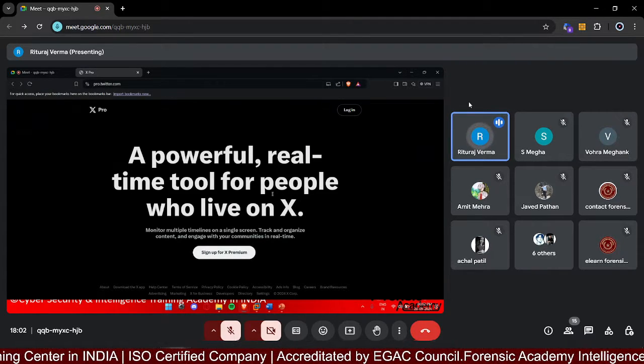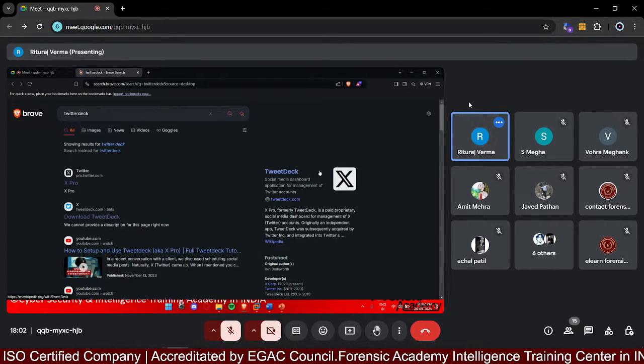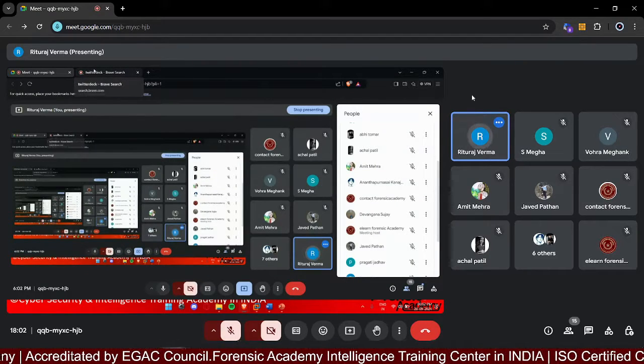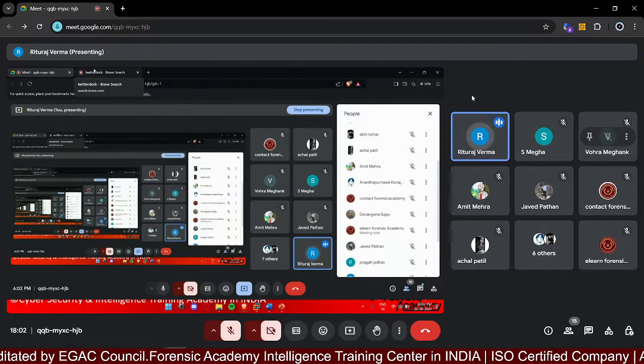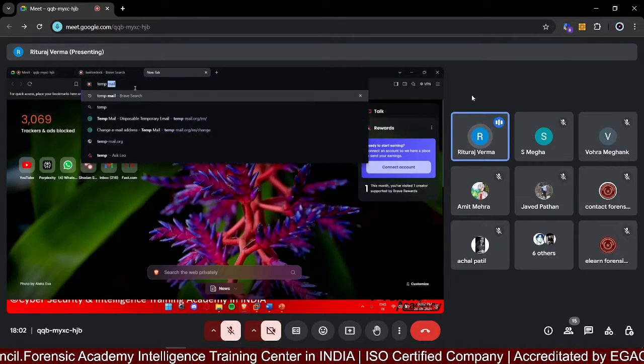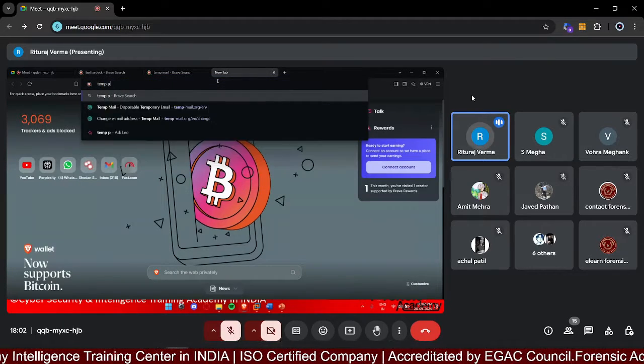Okay, it is asking for a login. TweetDeck has multiple instances, and you can do it manually as well. Since I'm going through this quickly, as I have already shown you, you can use temp mail and a temp phone number.